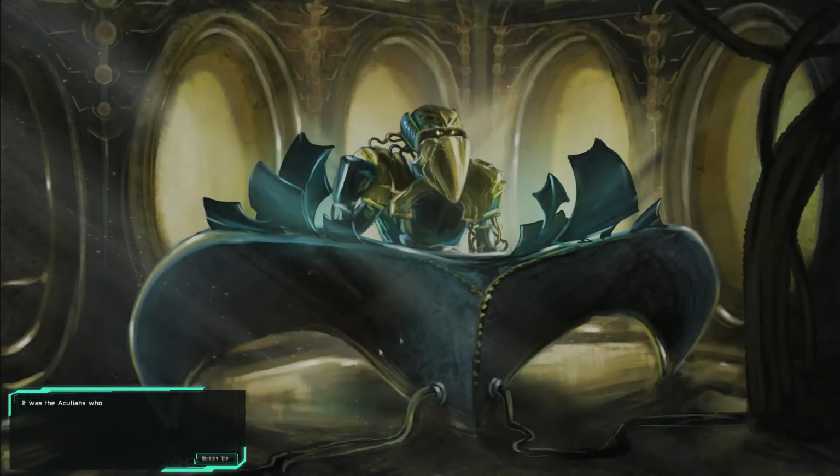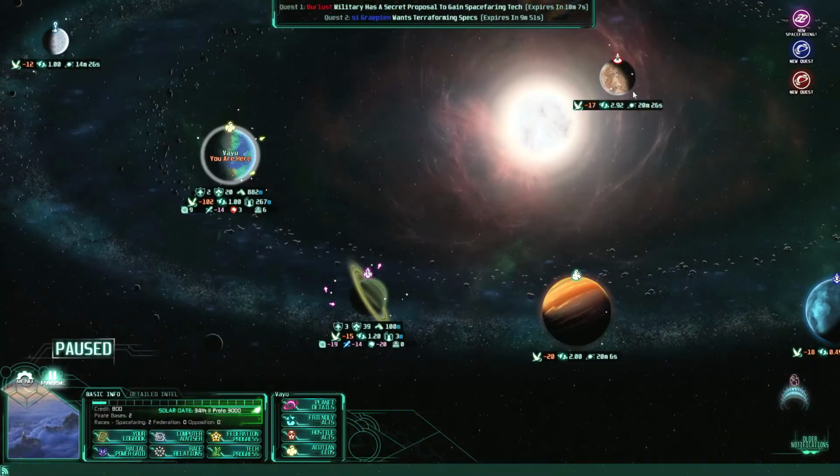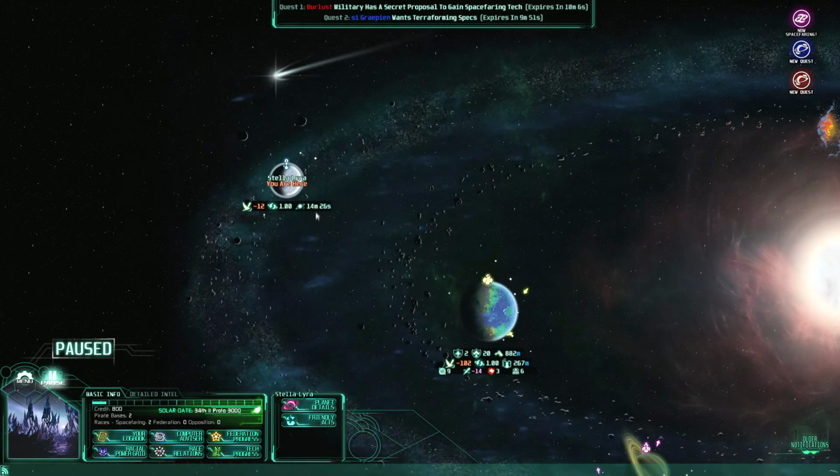You can obviously do more interaction with these guys because they are not hive-minded. So you can actually talk about scientific research, services, transportation. I can't do it now because they're mad at me. But let's get someone who will not be mad at me, and for example go and deliver spacefaring tech to Scalaxians, who I kind of like.